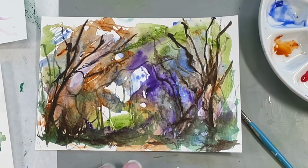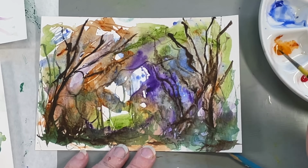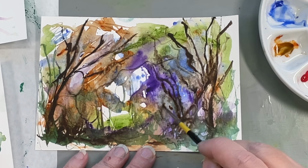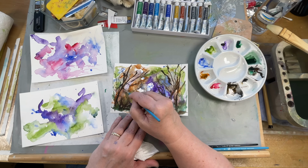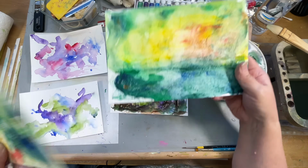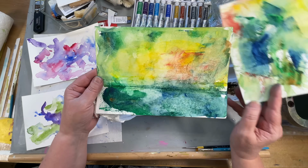Okay. I might want a chisel blend in there a little bit more. Now that I'm sort of settling into one, I would like to eventually go back and do some more work on the first two. Oh, that's right, I have salt on here. I should knock the salt off. So I have these first two that I worked on too that I can go back and work into.